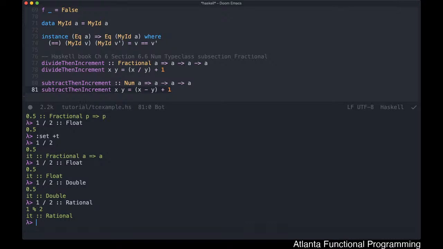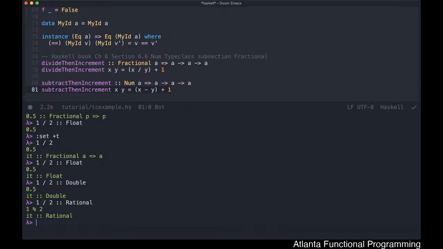Again, you can go and look into the type definitions for default types at your leisure, and you can see each of these have their own default type classes.